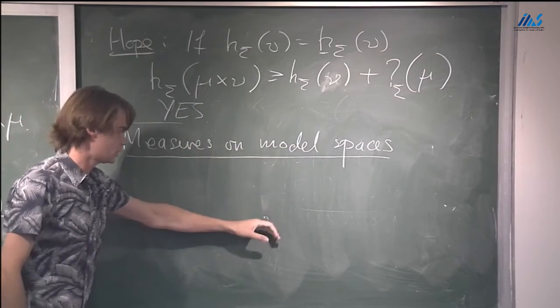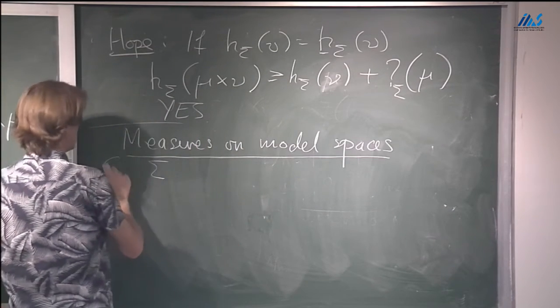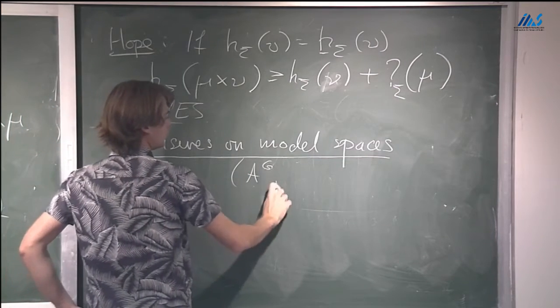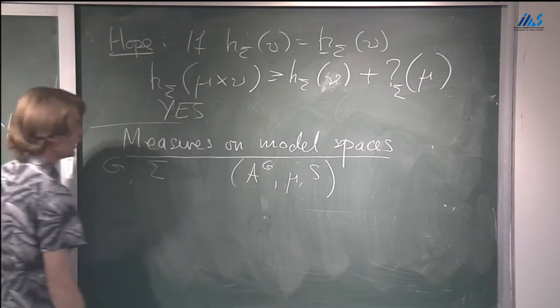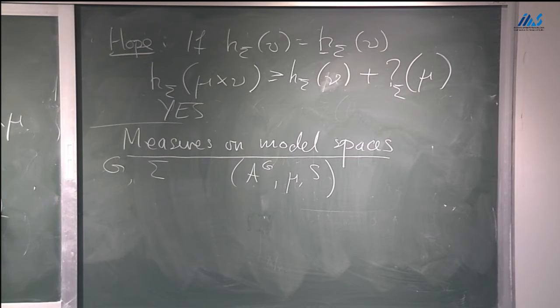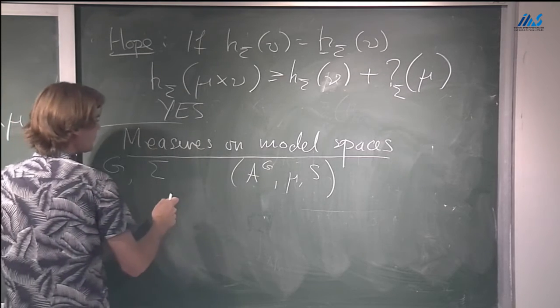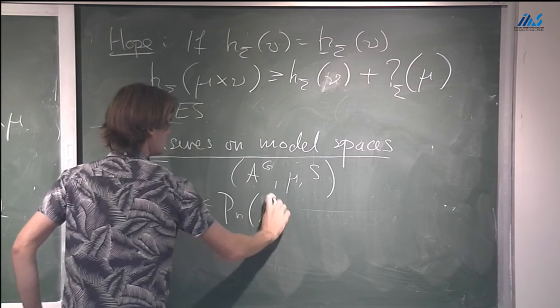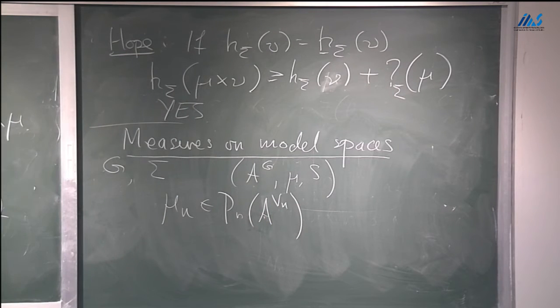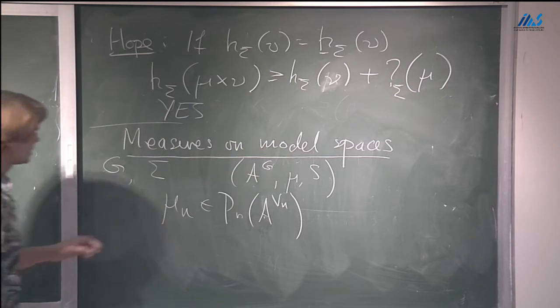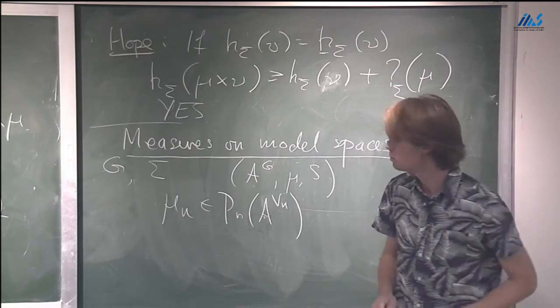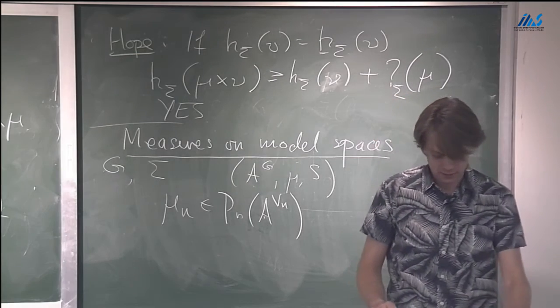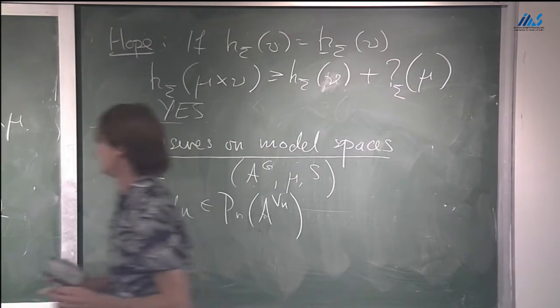So let's suppose you have your Sofic approximation, your shift invariant measure. And now I'm saying something that I know is similar to what was in Miklosh's talk, but I actually had to miss that one, so I can't remember his notation either. But let's consider a sequence of probability measures on these finite sets A to the Vn. Okay? And I'm going to define some senses in which these mu-n's can converge to the measure mu on the full shift space. If I can find, there it is. Okay.